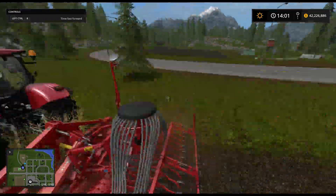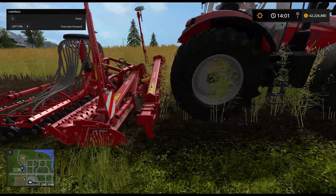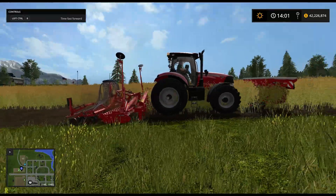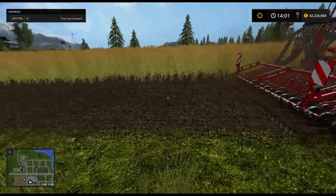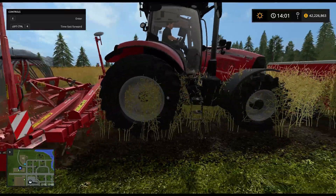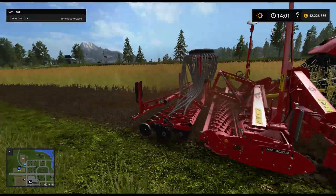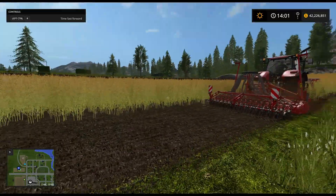Let's go ahead and see if that works as well as we want it to. Looks like it's working fairly well. So this is the plow, that's the cultivator, and then that is the seeder — pretty neat. One thing to note: if you were going to use three stages of fertilization, you can only put one application at the end right here and then one when it's fully grown. If you have it set up as a three-stage fertilization system, this may not be the most efficient use of your time because you will need to apply it now, right after, as well as when it's grown one stage and then another time at a second stage.